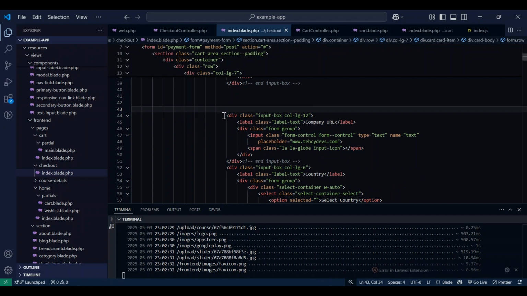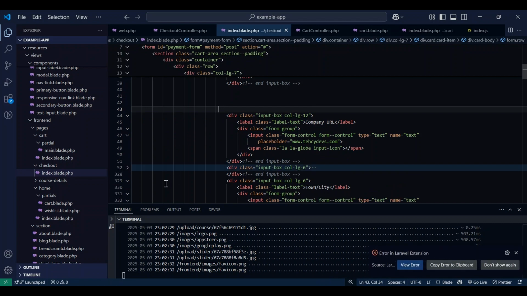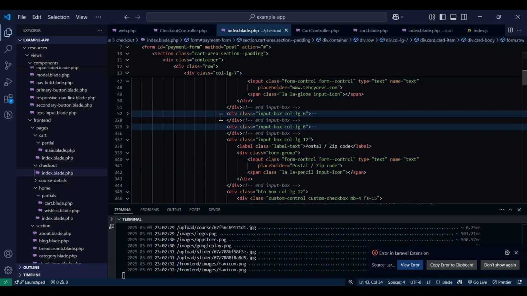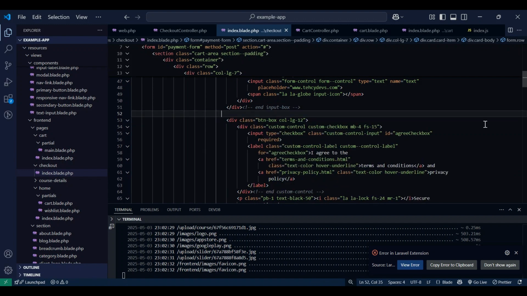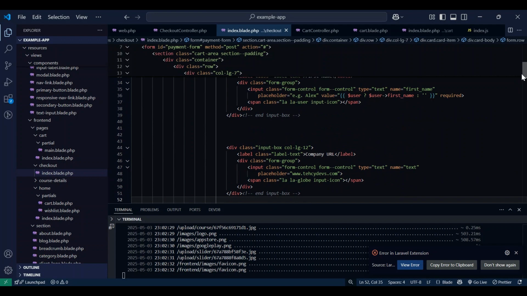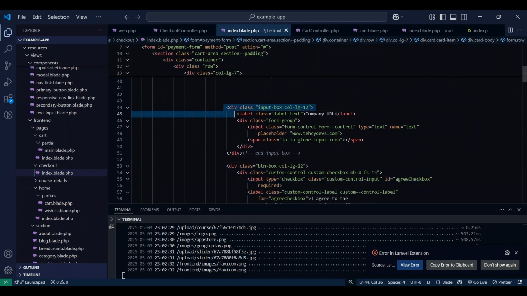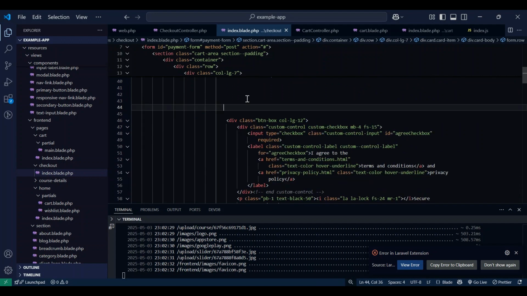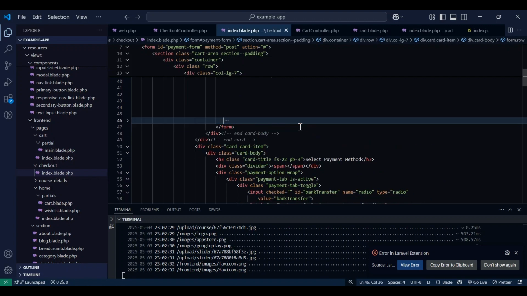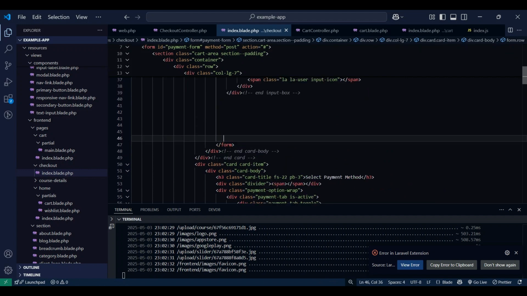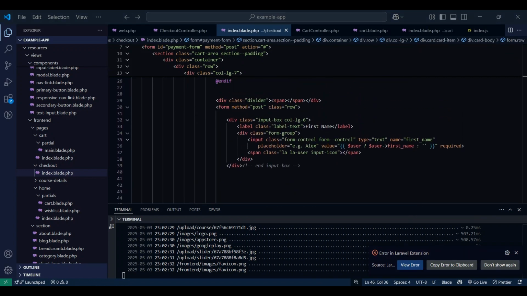Okay, we don't need so far. We just remove. So just keep the first name. Okay, fine. After completing the first name, we just also keep the last name.